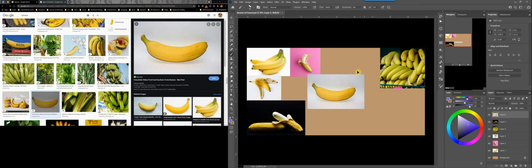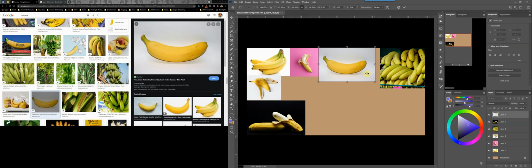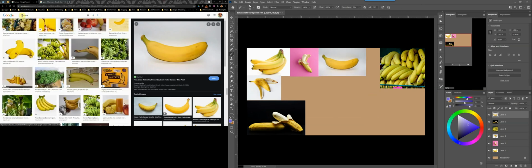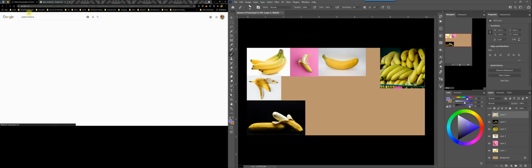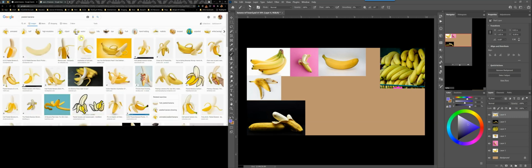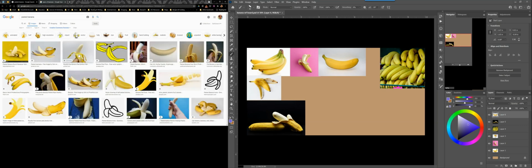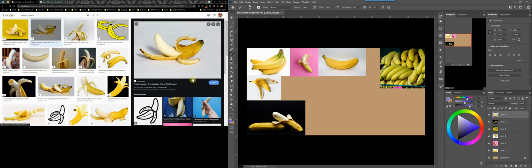This particular reference board is going to be used to help me with my How to Draw a Banana article. So I thought it would be good to show you guys how I make these references, because in all of my How to Draw articles, I reference how to create references without actually going into how to do that. So I thought I should probably go into how to do that in case there were questions.